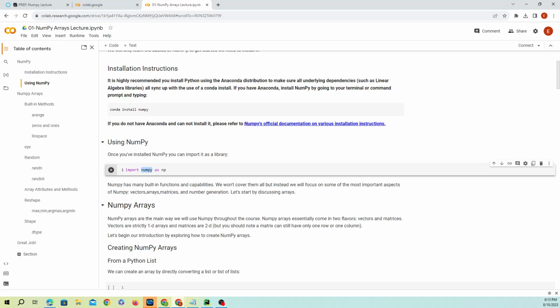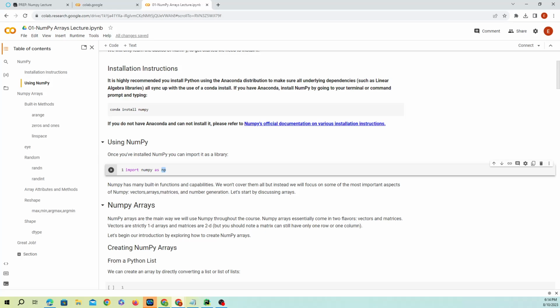We're saying, hey, let's import this library. So now we have accessibility to everything that's inside this library, NumPy. At the same time, we're going to rename NumPy, so instead of writing NumPy all the time, we're just going to write np. This is not a rule, but most people do this. So we just refer to it as np.